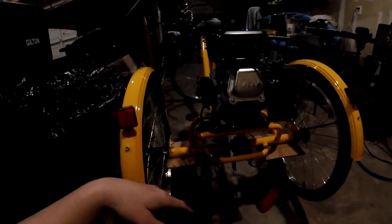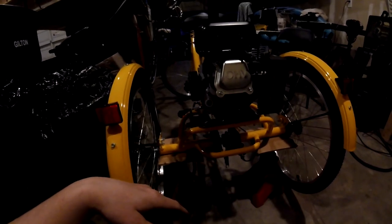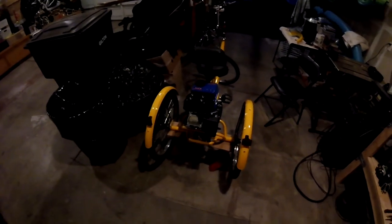I'm gonna put the chain on and measure the chain, see where I gotta cut that chain. And I lost some good pair of pants. My pants ripped. Well, now I gotta breeze. But anyways, I'm gonna get the chain on. I gotta measure it to see how much chain I need. So hopefully I have enough for it. I'm gonna measure it and cut it and go from there.